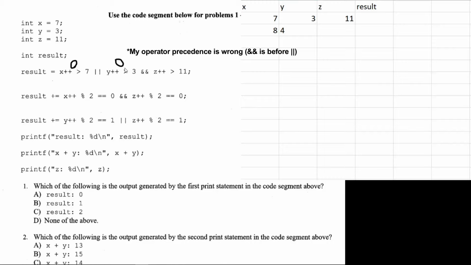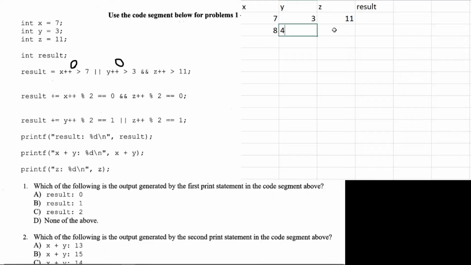Now 0 or 0 is going to result in 0, which means that the AND statement here, which has to have both be 1 or true, is going to be false, so we're never going to get to this plus operator. It's going to just stop here and move on to the next line.